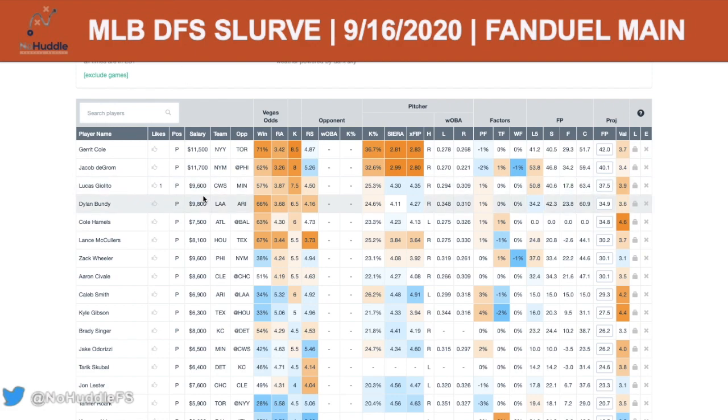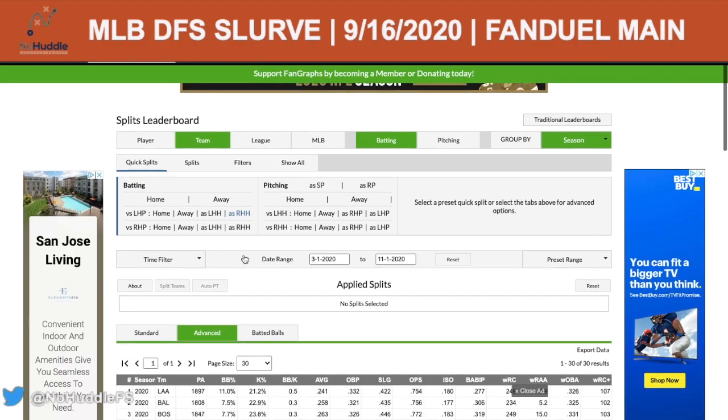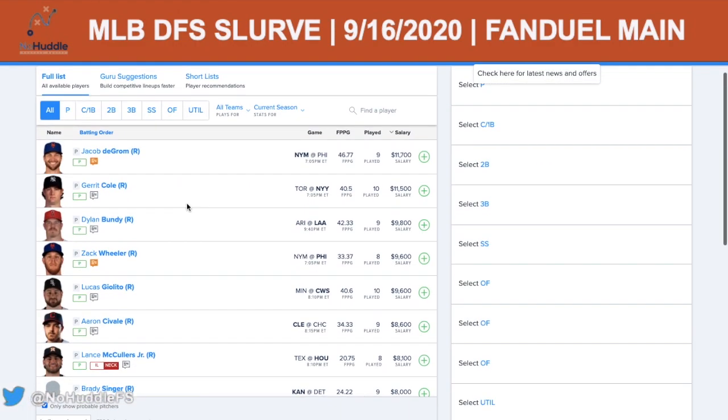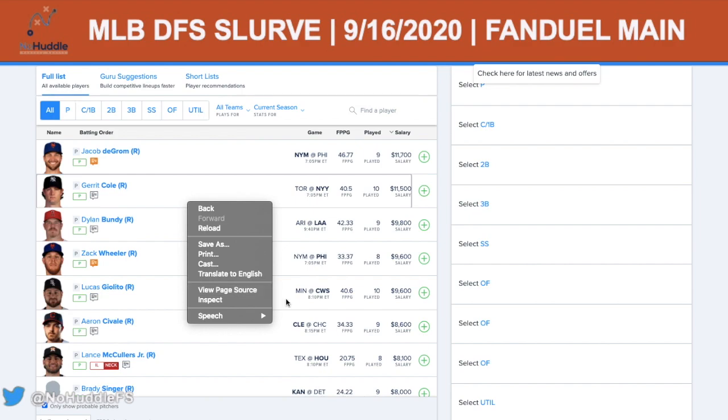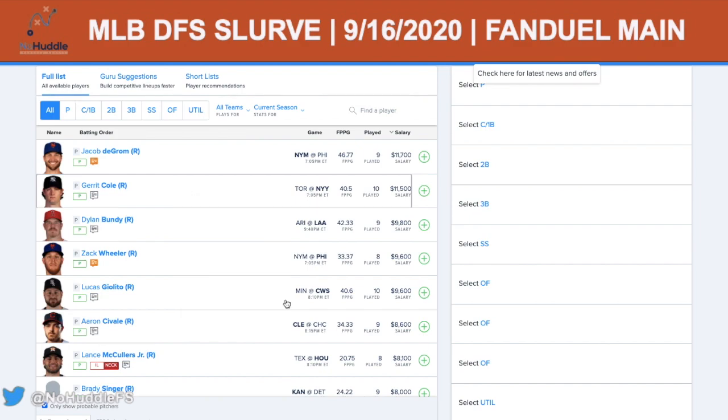And as I mentioned, you would think Philadelphia is good with a lot of left-handers versus a right-handed pitcher, but they are not. In fact, so far this year, they have a 98 WRC+, that's 18th overall in baseball, 320 WOBA, 165 ISO, all bottom half of the league for Philadelphia in terms of facing right-handers, whereas Toronto, which Cole's facing, has a 106 WRC+, that's ranked 11th, 328 WOBA and 193 ISO, so much better numbers versus righties for that Toronto team. So in general, that's where I'm going.